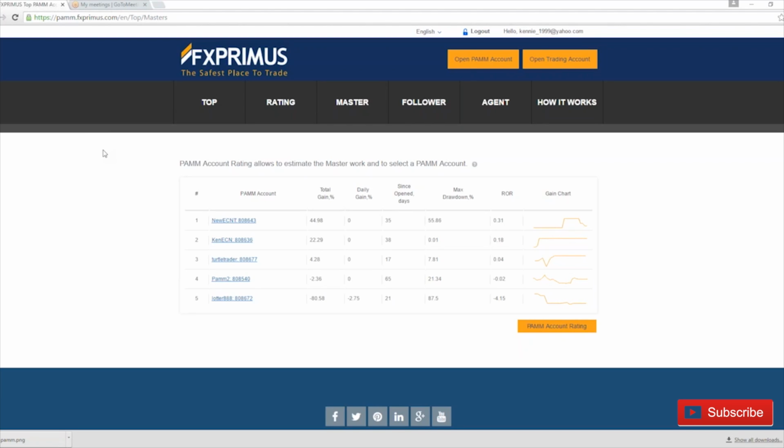Once you log in, as I showed you on the top right-hand side of the website, you can log in. I have a question here from Rita. Please explain again who is going to decide the percentage. If you mean the percentage of performance fee, the master, the person who creates the PAMM, will decide this percentage. So he can choose 30%, 20% performance fee, and then the system will pay according to this percentage.